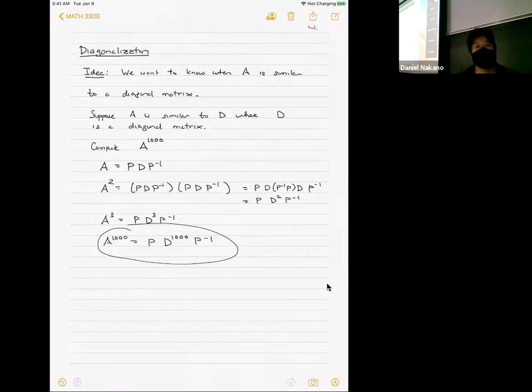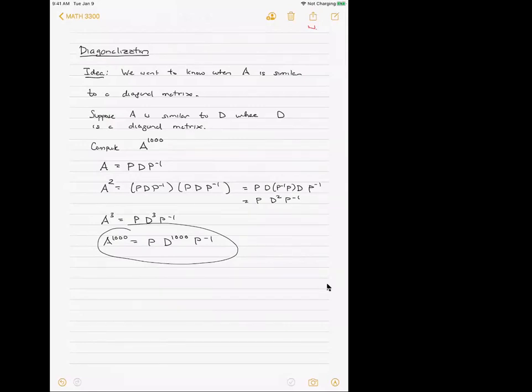Now, let me ask you a question. You take a matrix, and it could have lots of non-zero entries. Let's say it's a big matrix, even like a 5 by 5 matrix. Do you want to take that matrix and multiply it by itself 1,000 times? You'd probably spend all day doing it, right? But how about if you have a diagonal matrix, with just things along the diagonal? Is it easy to multiply that matrix out 1,000 times? Yes, it's easier.